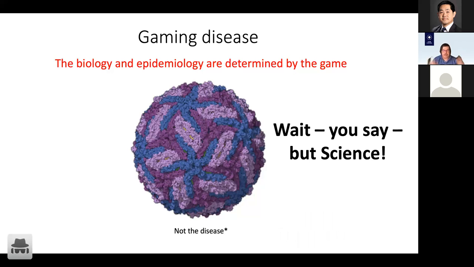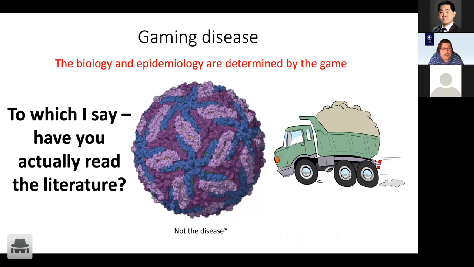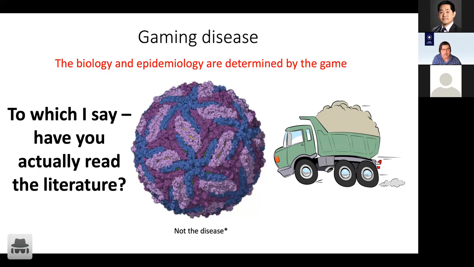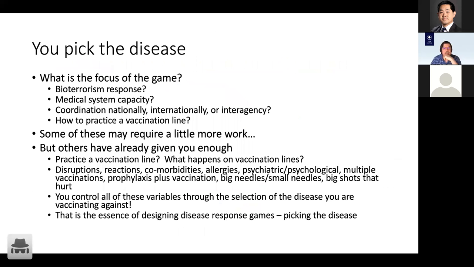You say science matters, and I say — have you actually read the literature? Most of these diseases have ranges of parameters and very different presentations. One disease I'm particularly drawn to is melioidosis, endemic to Southwest Asia. It can present as an immediate disease with a reasonably high fatality rate ranging from about 5% in Australia to 20% in Vietnam and Thailand — but it also has a chronic form that may not appear until 20 years later. That gives you a big spectrum of potential symptomatics and a lot of freedom in managing it for the game.